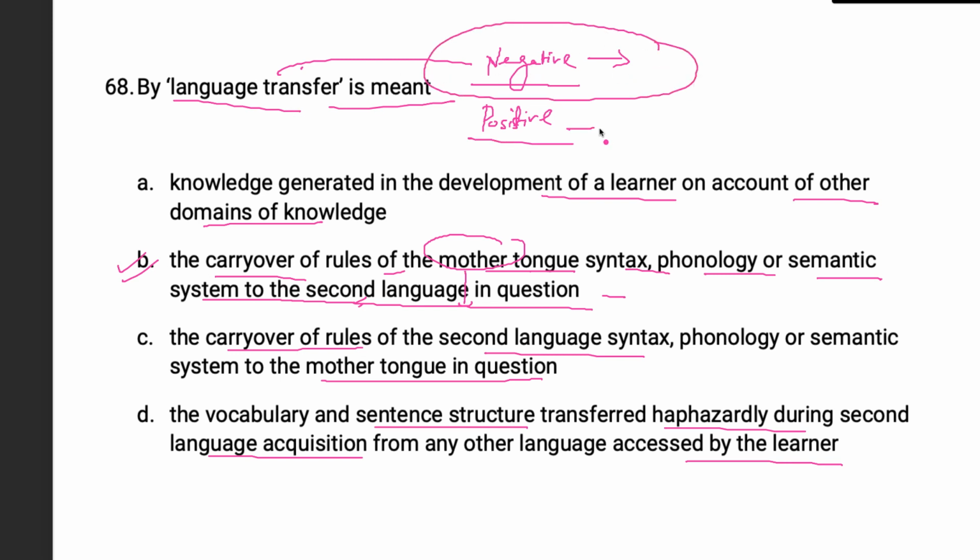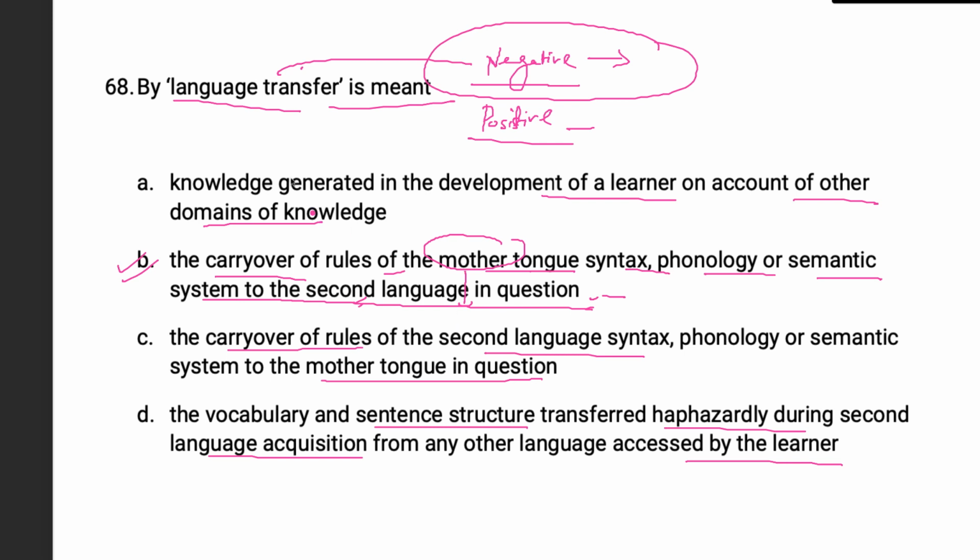व्हेन देयर इज नो एरर, just like the sounds of consonant alphabet, most of the consonant sound of English alphabet, the sound and alphabet, they are same. Just like the sound and the alphabet in Hindi language, they are same. उस point of view से हम जब apply करते हैं, so we are correct. और कई बार हम common जो words, easy words के pronunciation हिंदी language के हिसाब से अगर use करते हैं तो वो आ जाते हैं, ठीक हो जाते हैं. So that is positive transfer. So there are two types of language transfer, negative and positive, and it is simply to understand the second language by the rules of mother tongue.